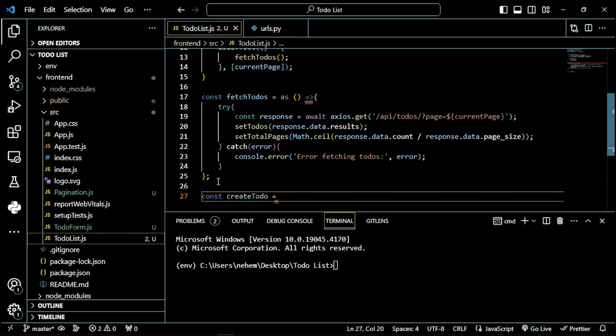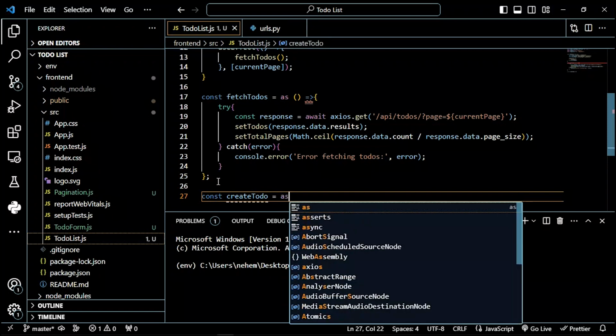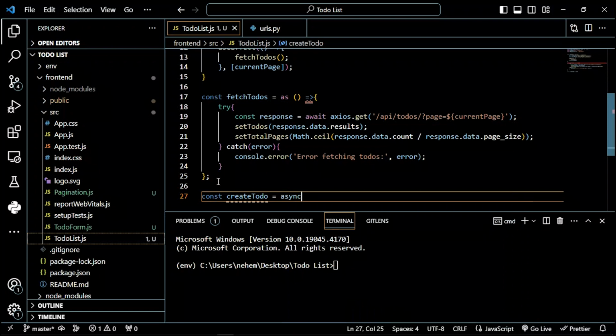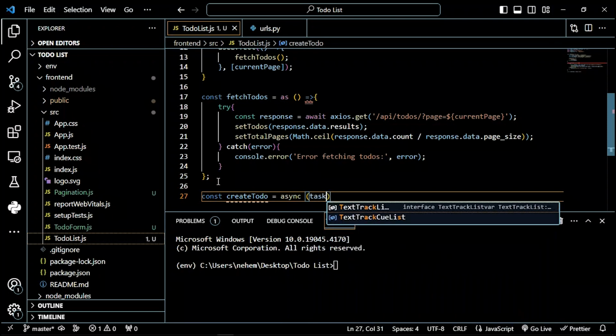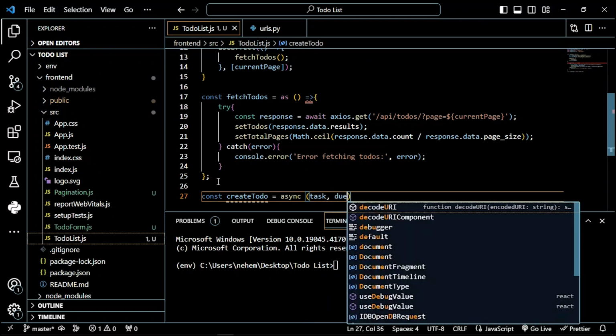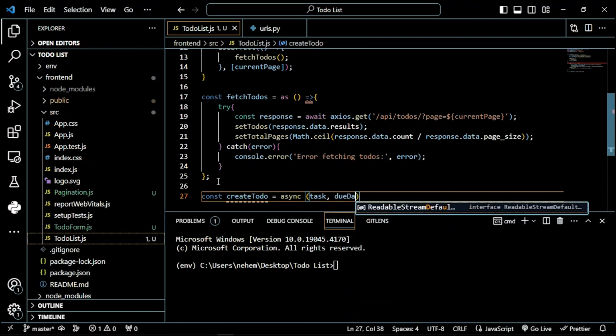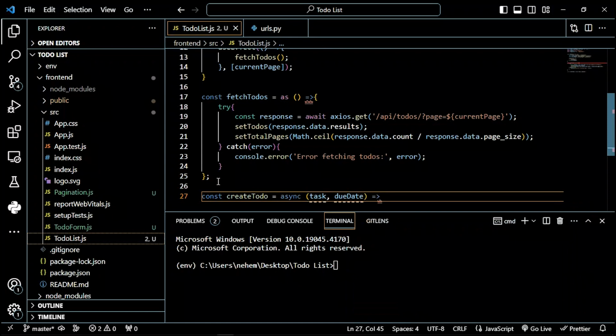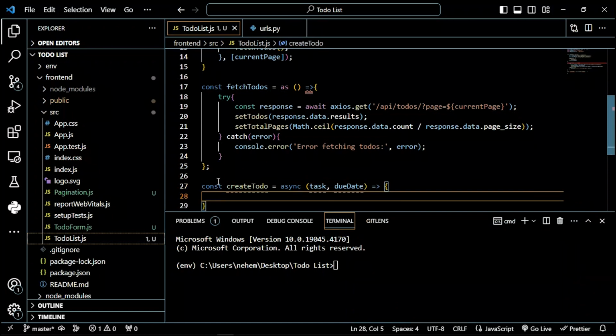Again, I'm going to assign here async, then I'm going to pass in task, and also due date. I'll use an arrow function here, and then here again, let's begin with the try.